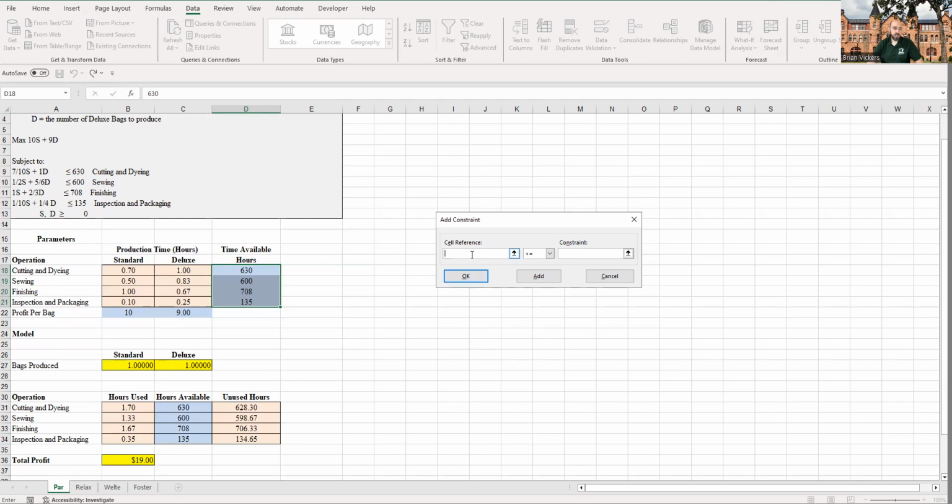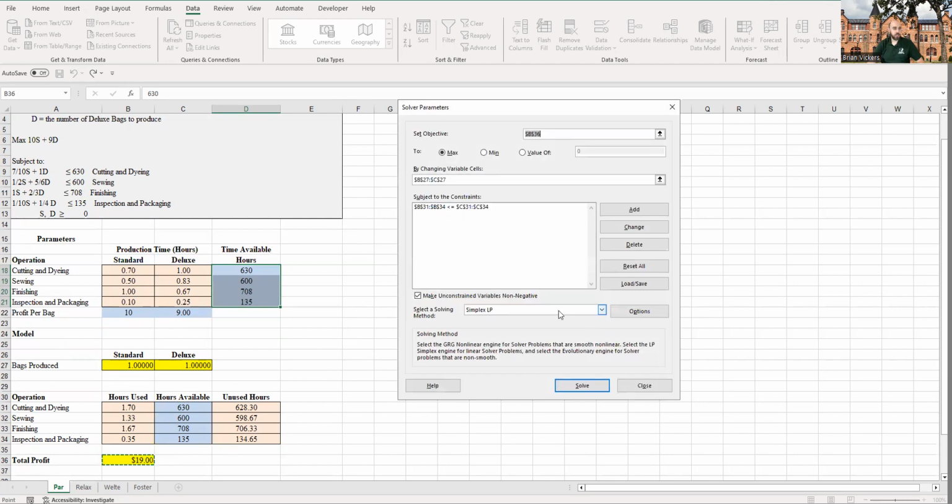Because that's the case, I can select all of these left-hand side. I can leave this set to less than or equal to, and then select all of these right-hand side. I can do all that together because it's the same direction. Now, if some of these were less than, some of these were greater than, I would have to hit add and then highlight the next series of them. And then maybe the direction reverses again, or there's an equal sign. Add and then add the next ones in. But anytime they're all going the same direction, they're all less than or equal to, then you can set it up in this manner. So we'll hit OK.